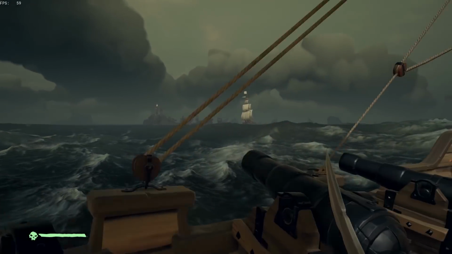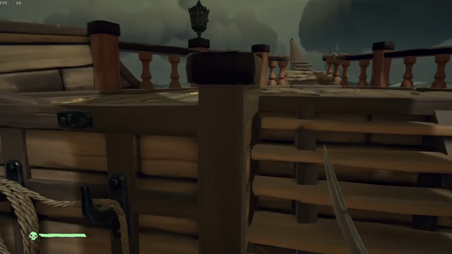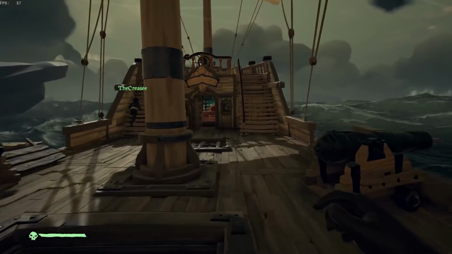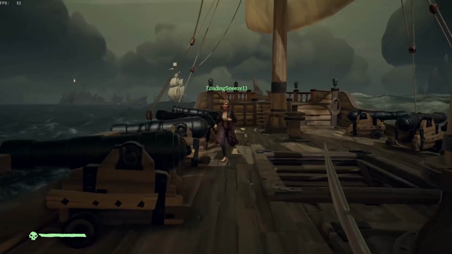I just need to get closer. I'll put the last two that I have in the barrels then. No one wants to get the wheel. All right, I guess I'll get the wheel then. I'm putting cannonballs in the barrel so I can just take it. I'll take the wheel. What if you ram them?